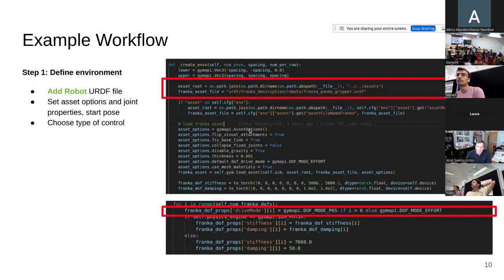And then you set the options, so you can say that the base of the robot is fixed, if it feels gravity or not. So you have a lot of parameters here that you can change. And then you also choose the starting position of the robot, and some other properties. One that I highlight here is how the joints are controlled for the robot. So you can have position control or effort control.